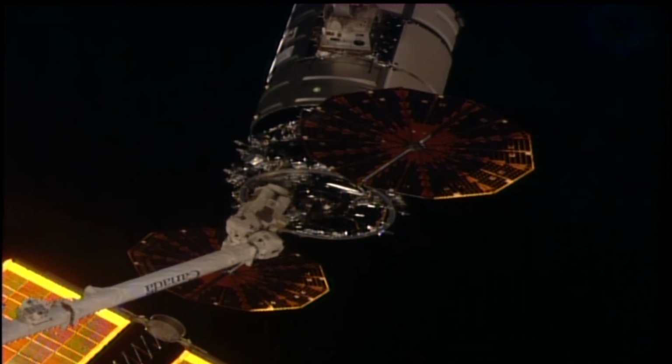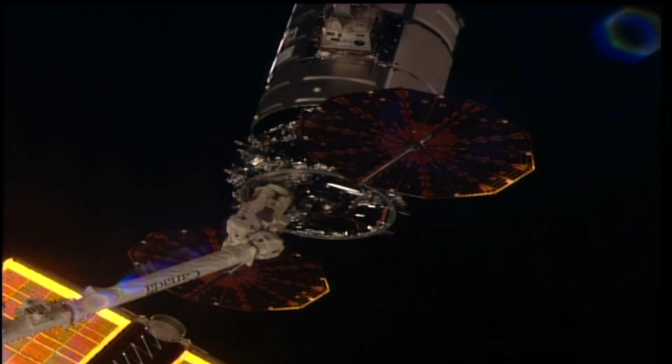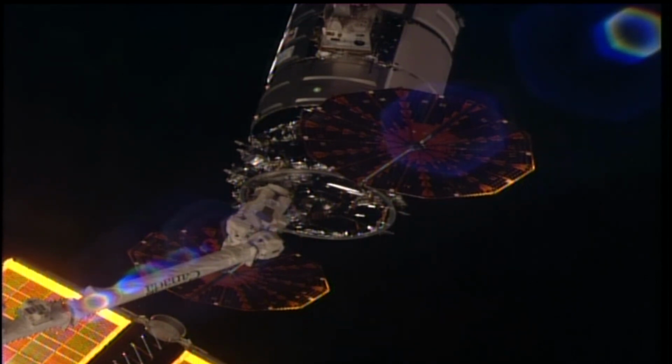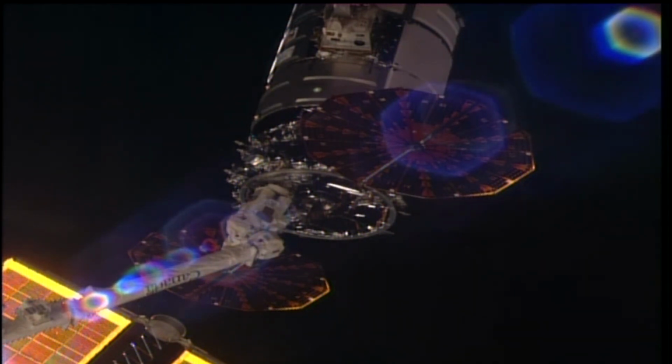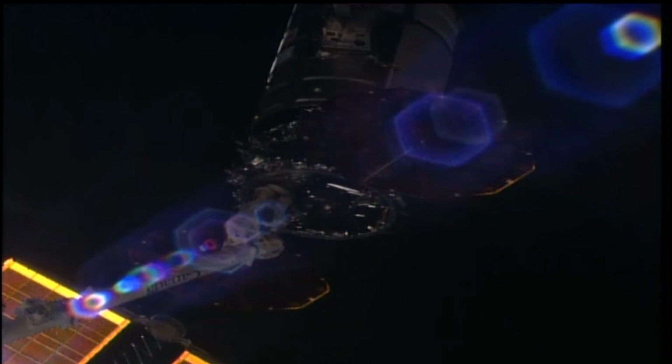Houston, station on 2 for Cygnus release. Standing by for your go in step 1. Copy TC, SSRMS is at the Cygnus release position and the MSS is configured for hot backup. So you have a go for step 1, procedure 1.602 Cygnus release and departure monitoring. Also, we're going to give you the planned release time is on time at 1100 GMT. Roger, I have a go for step 1 in 1.602 and release time is as published, 11 o'clock.